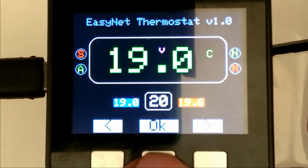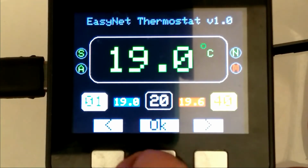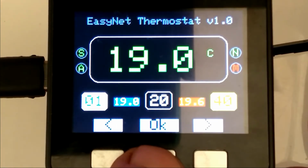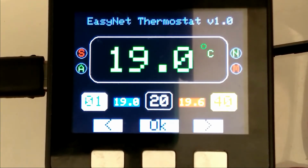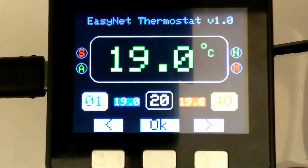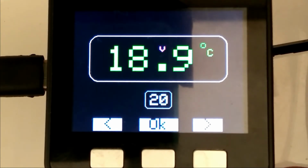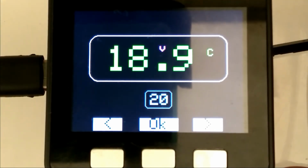While you've got everything on, the S is sound. Temperature is 19.0. You might not want that on, but it is on demand, so it might only speak when you press the center button, for instance. The flashing degree symbol is just a confidence sign. If that's flashing, you know it hasn't hung. The purple down chevron is showing the temperature trend.